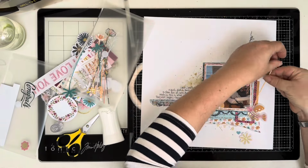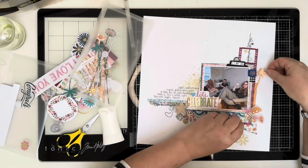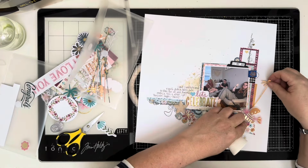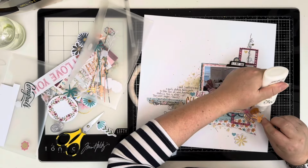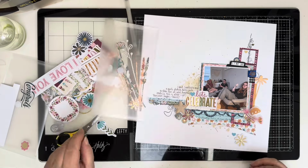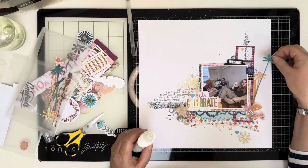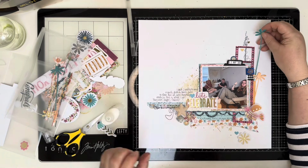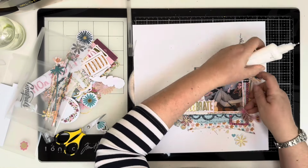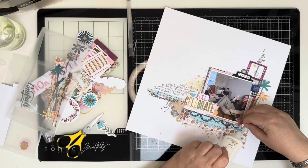And then I wanted to add a little bit more on this right hand side. So I reach into my pouch of pre-cut die cut pieces. And these are the floral dies that we sell at Hey Little Magpie. This is the daisy, and just going to stick that down, just a tiny dot of glue along the stem. And then the next one that I pull out is one of the wildflowers, and they're both cut from 49 and Market papers, which lend themselves really well to these dies. So just going to tuck that in and then stick that down as well, just feeding that stem down behind the die cut film strip frame.